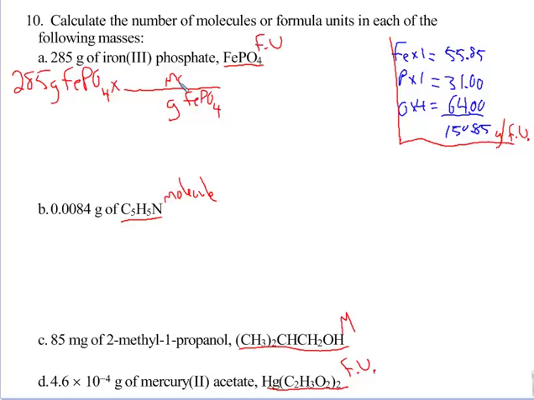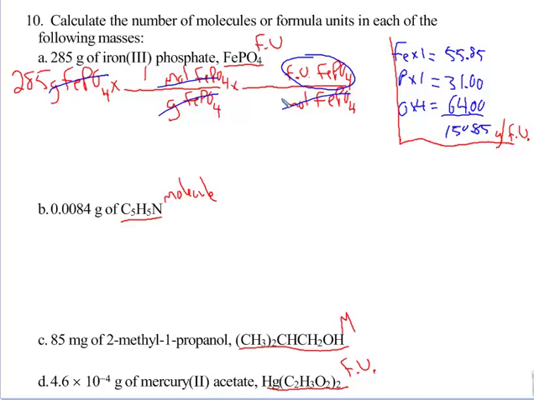So we need to go to moles of FePO4, and then we can cancel the moles and we can get the formula units, which is what we did in sample problem number 9. So formula units of FePO4. Now we just need to plug in a little bit of numbers. 1 mole. If you guys haven't noticed, I usually cancel these out for you. Sometimes I forget. But if you always use the consistent method of something, then you'll make fewer mistakes. And you also notice that you almost always have the number 1 with moles for these basic formulas.